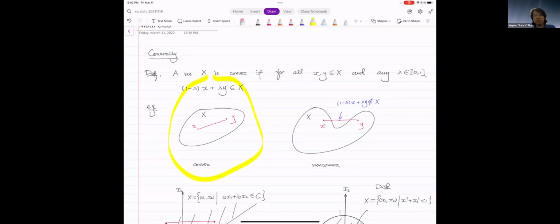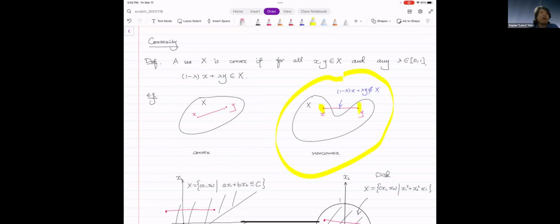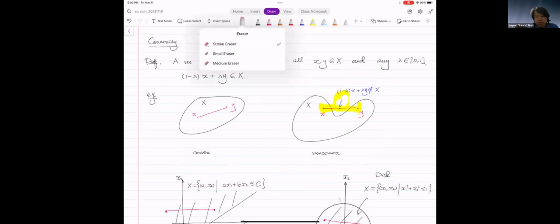This is just something I draw randomly. And you can easily draw a non-convex set as well. So the set over here is non-convex. The reason is because if you pick an x over here and then a y over here, draw the line segment, some part of the line segment would not belong to the set. And therefore, for example, the blue one I illustrate over here, this blue point over here is by no means inside my set. My set is over here. Okay, so this is the non-convex set.